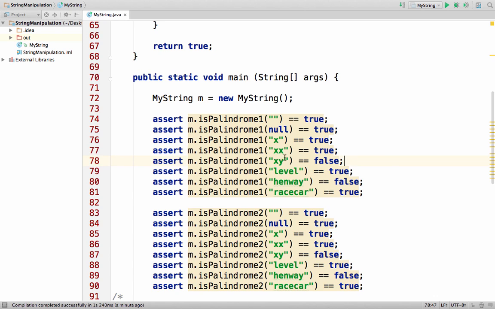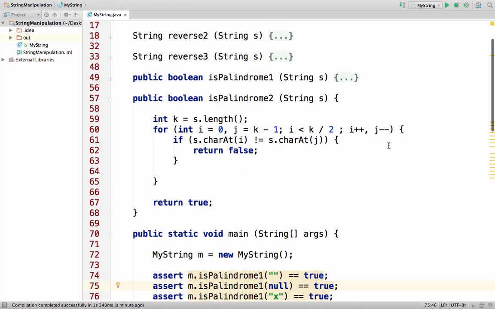We also want to make sure we check false conditions like x, y, and henway, and of course larger, longer words. But pay attention to the fact that we are also checking corner cases, like what if the argument to the method is the empty string, or what if it is a string that is null?